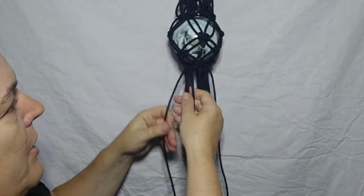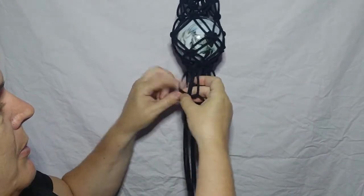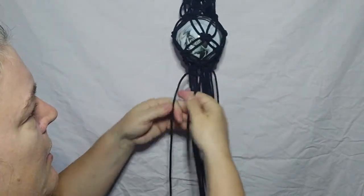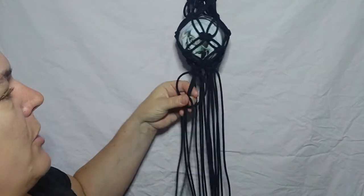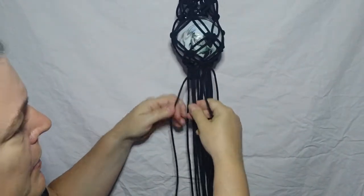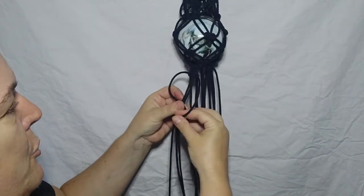So yeah, let's start with, let's do a couple. Okay, so we can do another square knot here. Oh, actually, I'll show you, this is called a pico square knot. So you make a regular square knot.